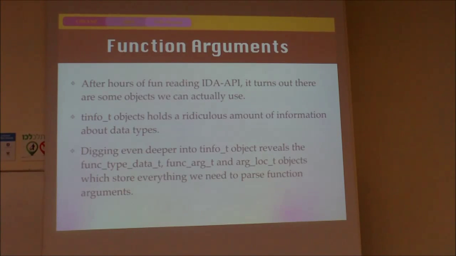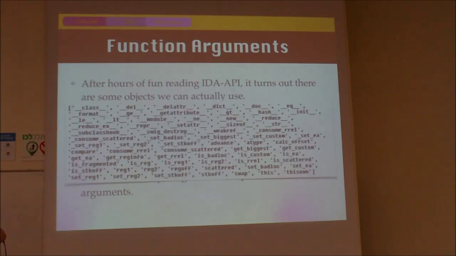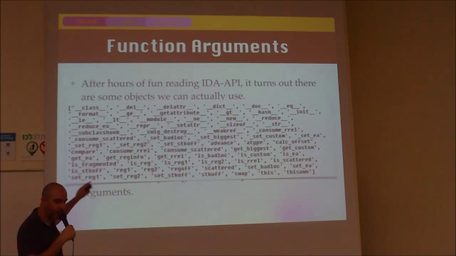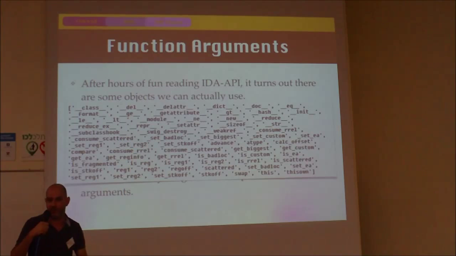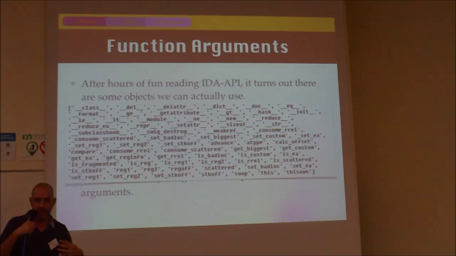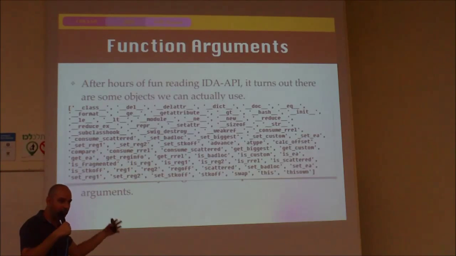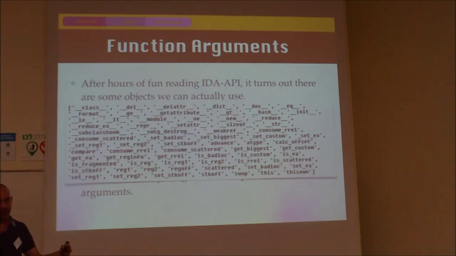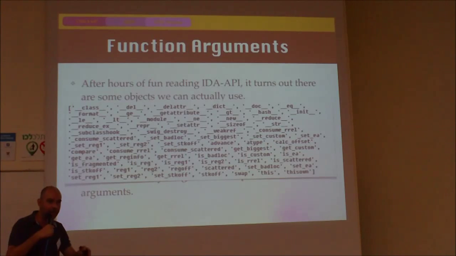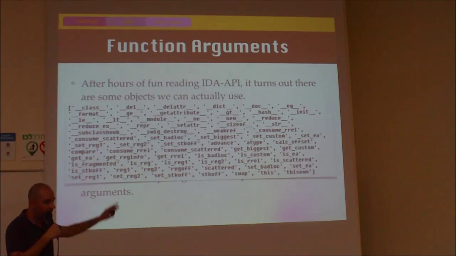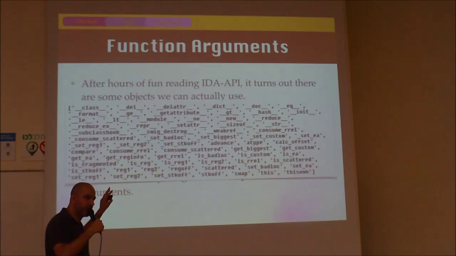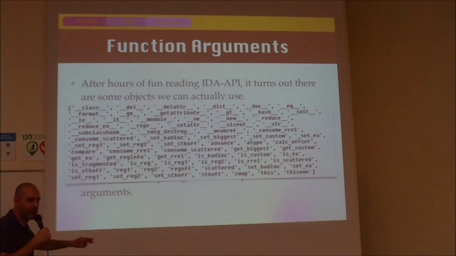And another thing is that I dug up a little more and found these types, which actually give me all the arguments information. So for every function, I can use this in order to query the arguments. And not only can I query them, but I can query where these arguments are being passed. How are they being passed to the function? Are they passed on the stack? Maybe they're passed in a register. Maybe they're passed through a couple of registers. I don't need to do anything on my own. Everything is here, right? The location and the stack offset and everything is in here. And that's really cool. I mean, that's the whole base of that.